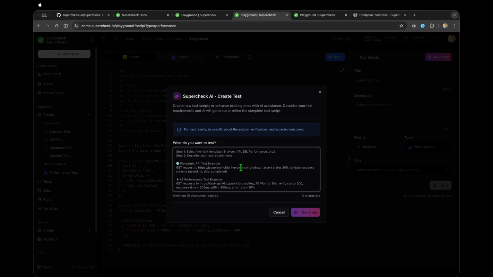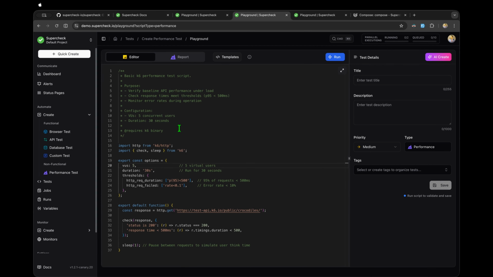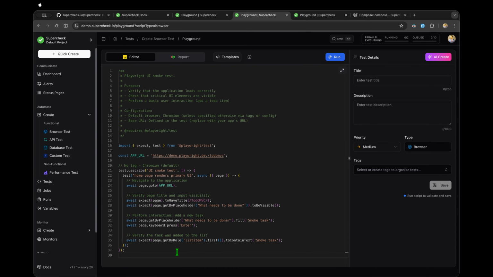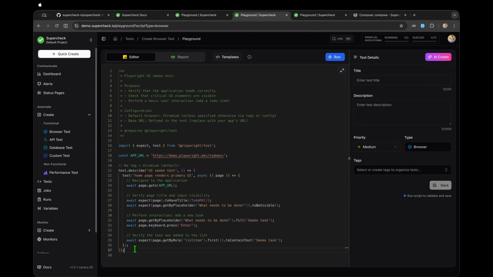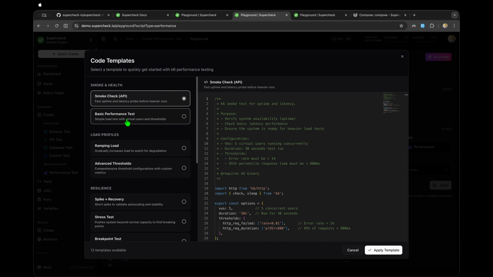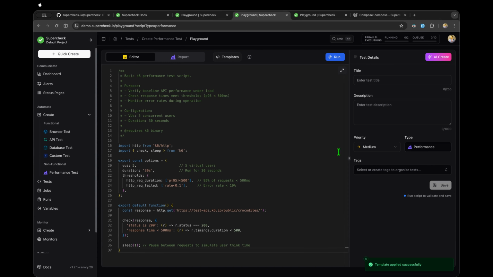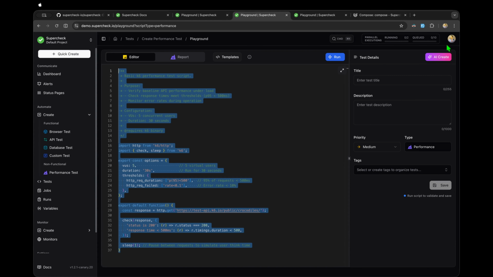Now at this point you can ask AI to create something, give it every detail, or you can just ask it to edit the existing script which you have loaded. Just remember, whenever you open any script, AI has context of what you see. So if you ask a question related to that script, AI already has context, so it will give you a better answer. In our case, if I ask anything, AI already has access to this.